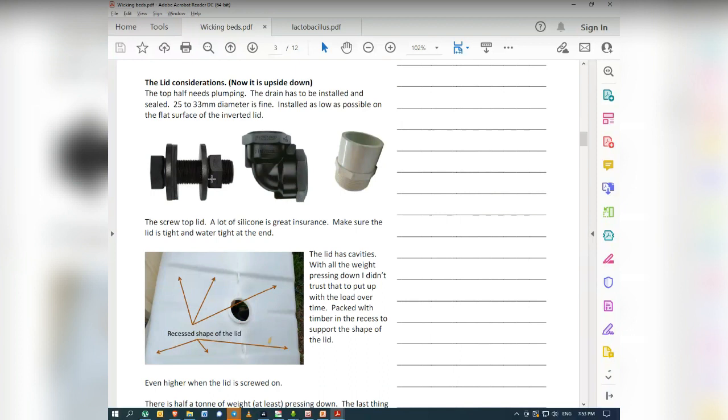So your lid, you need to install some drainage. There's obviously a tap in the bottom of the IBC. So that's already sitting there waiting for you to take advantage of it. So does that make sense? And I'll show you how this comes together in some photographs very shortly. But hopefully that makes sense.